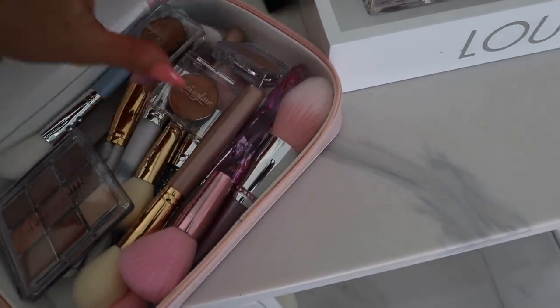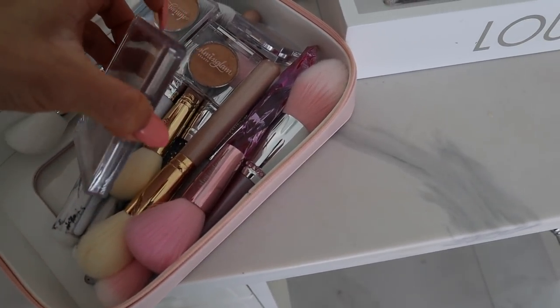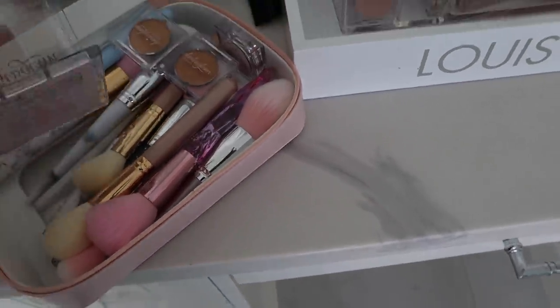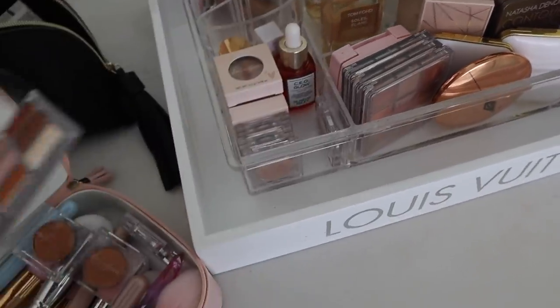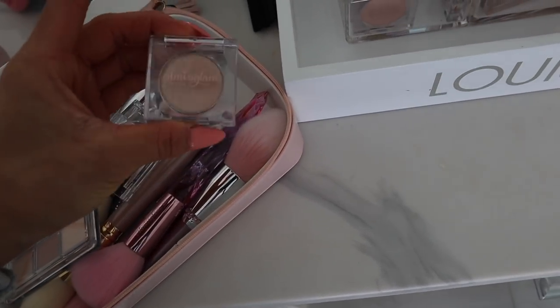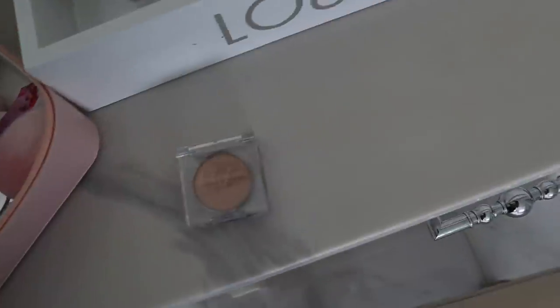The ones that are in here are just fine. And then I also have my Natural Glam palette, this one here. Wow, this is really hard to do with nails and one hand. So if you guys haven't seen it, perfect fall colors. So I'm going to bring that. And then I just have some single shades right here. I'll also bring, this is Takes Two, which is my favorite color ever. It's the perfect champagne color.